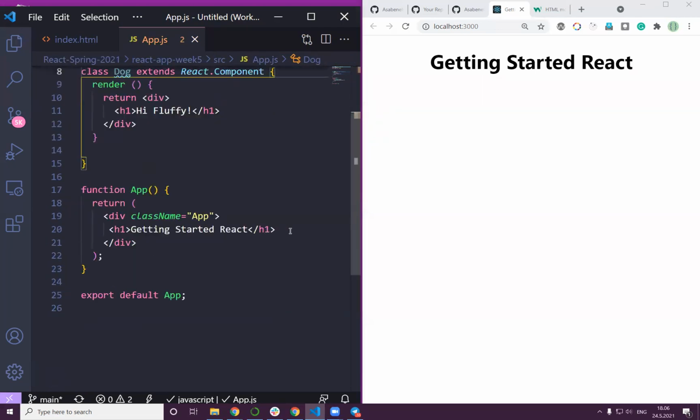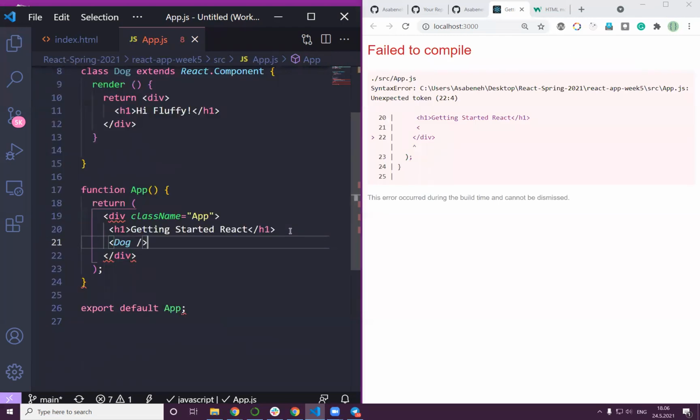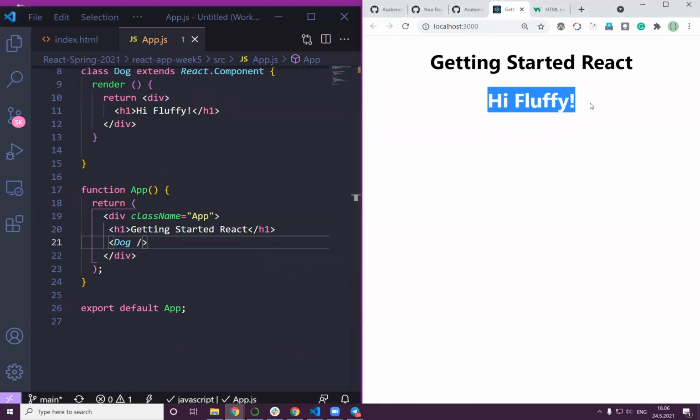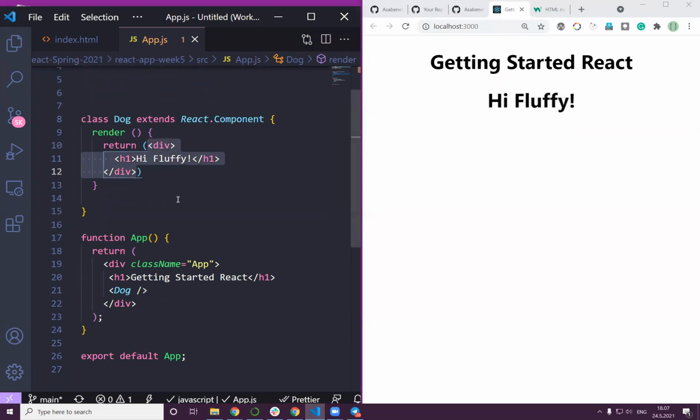And then I can render it here. Dog. Yeah. So as you can see, this one is just simple JSX here, right? Is everything clear so far, guys? Yep.